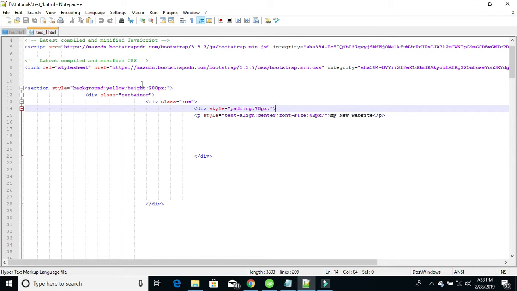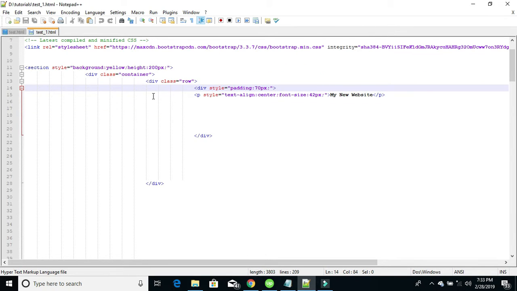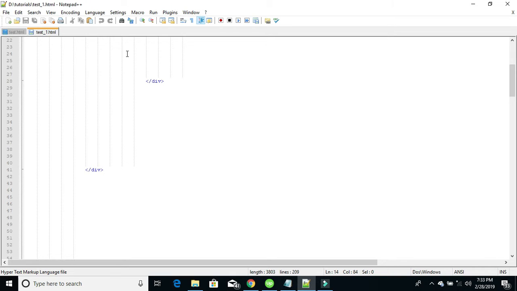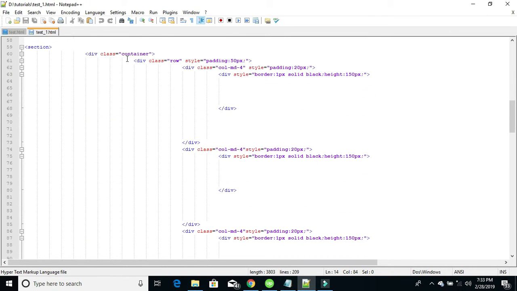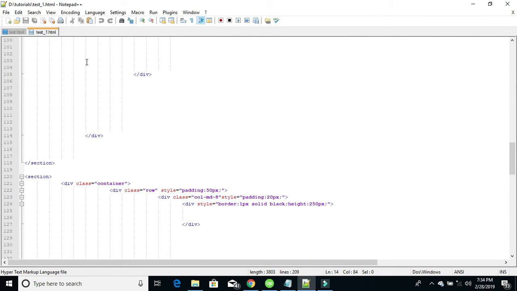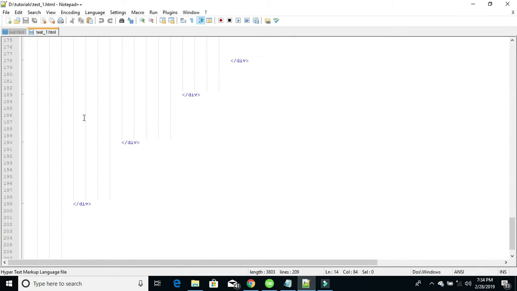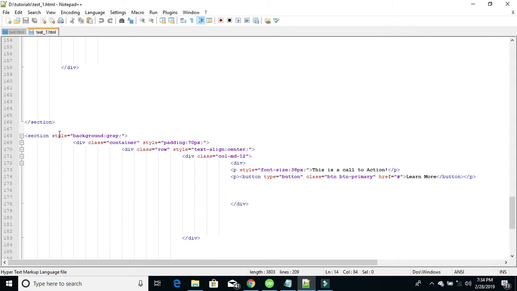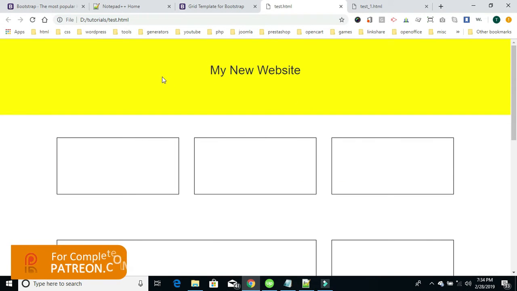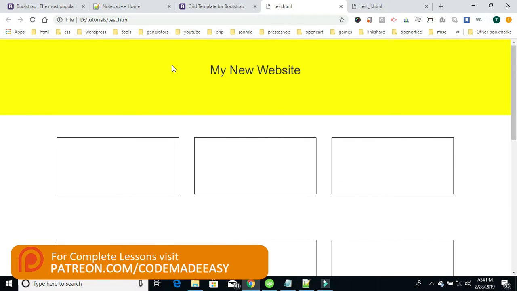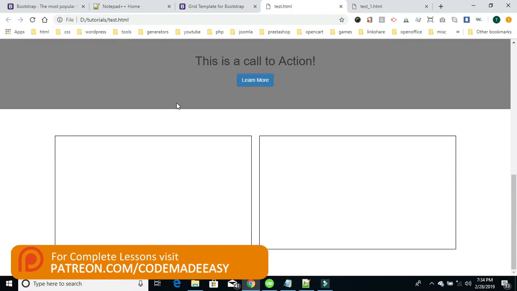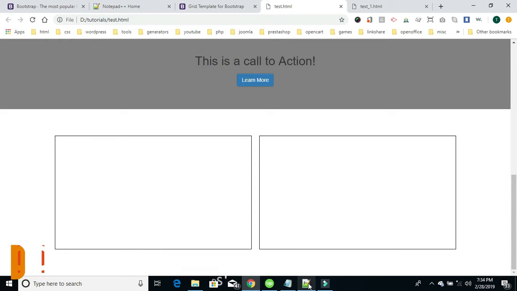Just to recap, in lessons 1 through 5 we built our top header section, and then we built out our next section and our third section, and our final section here, which is a call to action section. Now we'll be continuing on with our Bootstrap introductory lesson series, continuing to build out this section as I mentioned earlier. So let's go ahead and get started.